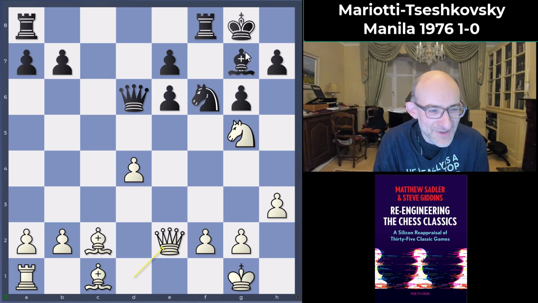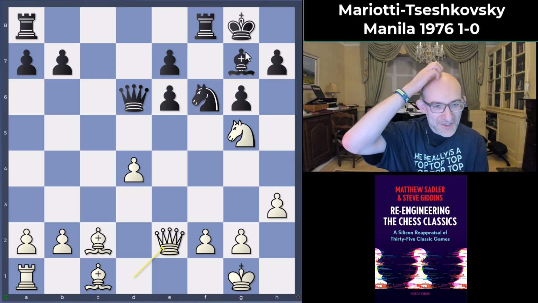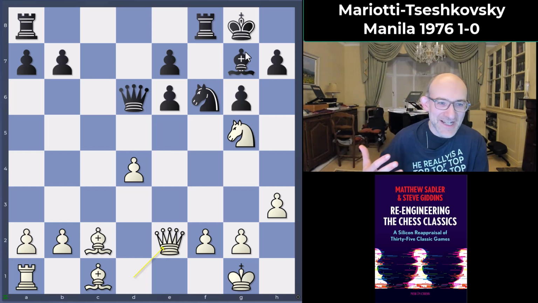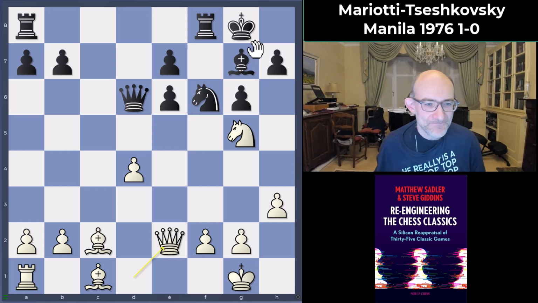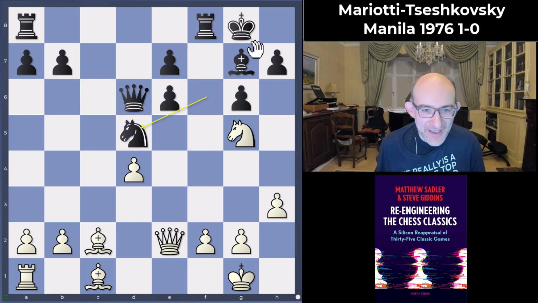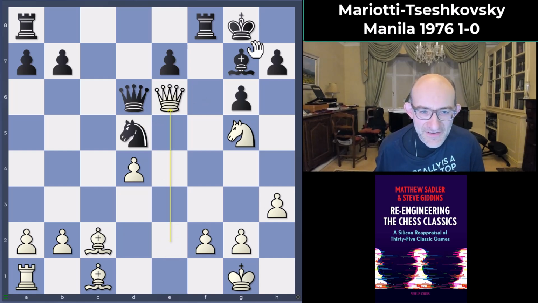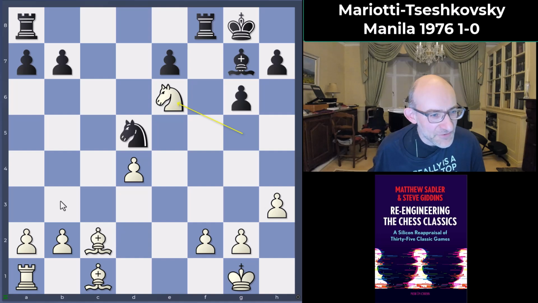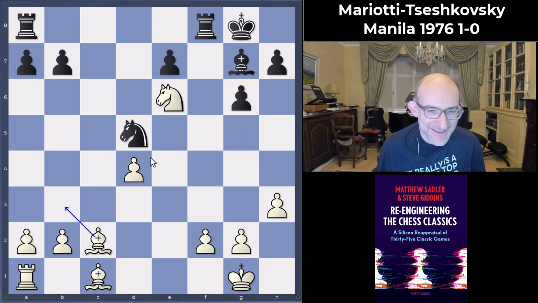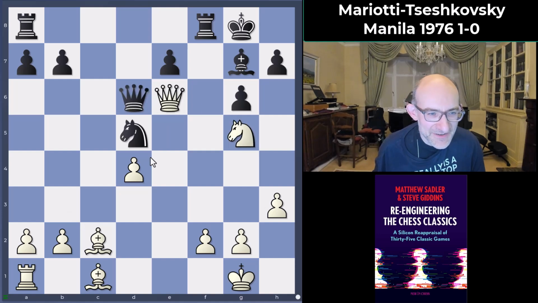Always looking to give back material. Even they can be an exchange up, they'll give back the exchange and a pawn back, anything for activity basically. So knight d5 was played by Tseshkovsky, and actually the engines like the move queen takes e6 with the idea of takes, and then afterwards we'll go bishop b3. It's a little bit awkward for black. Black can hold, but that actually would have been kind of nasty.